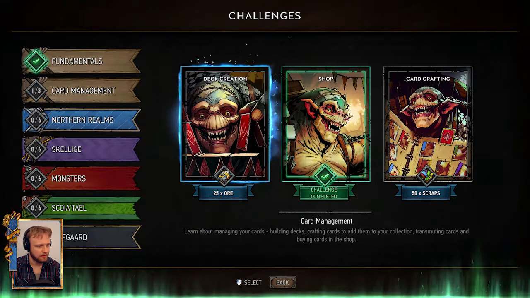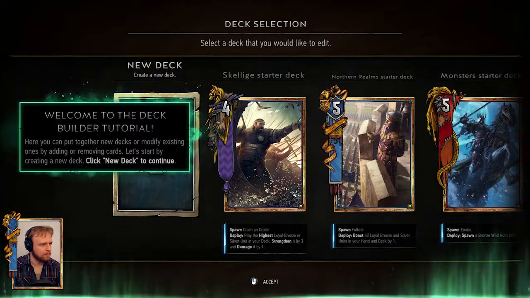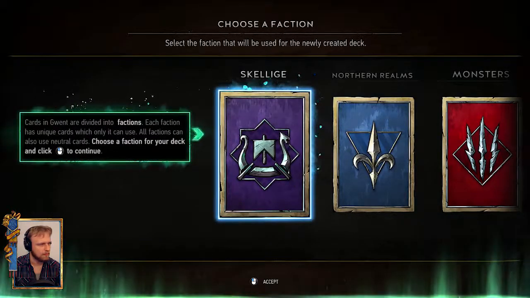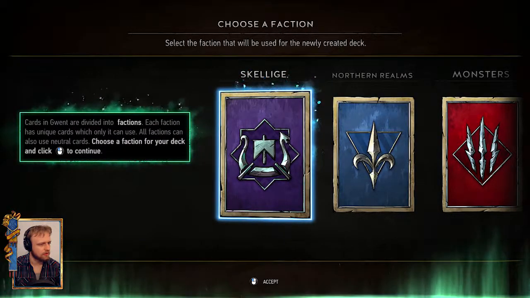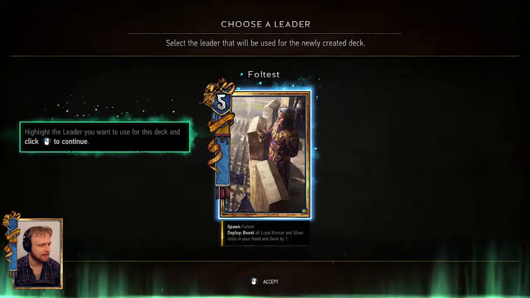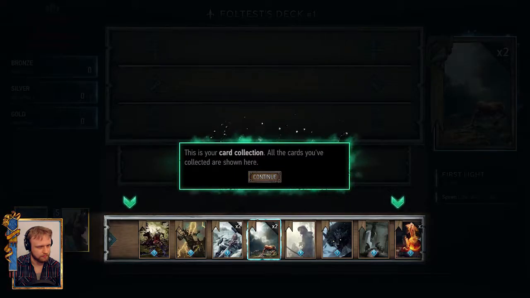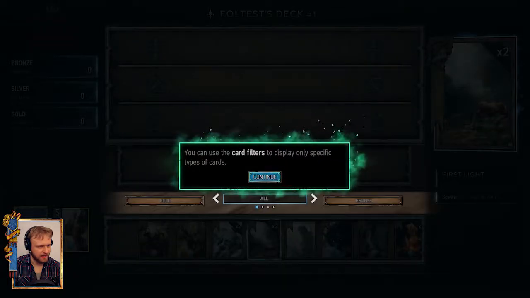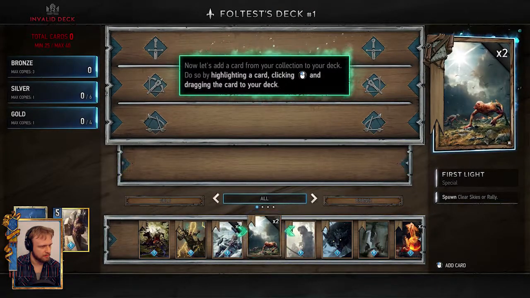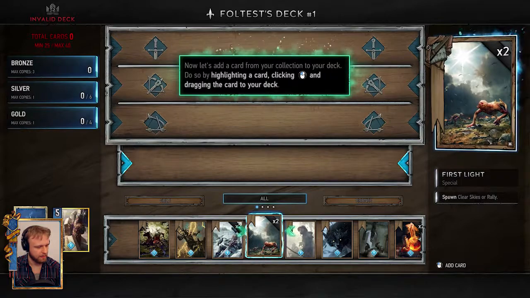Fundamentals, did all those. Okay. What's this now? New deck. The deck builder. Here you put together cards and modify existing ones. Okay, new deck to continue. Use neutral cards. I guess, let's just open a Northern Realm, see what happens. Highlight the leader. Well, I only have one leader I can choose, so makes it easy. It's a collection of the cards I have, filter cards. This is your deck. Yep. Okay. What is... Oh, I can't actually look at it. Shoot. Maybe I should have read it better on the previous screen. Can I go back?